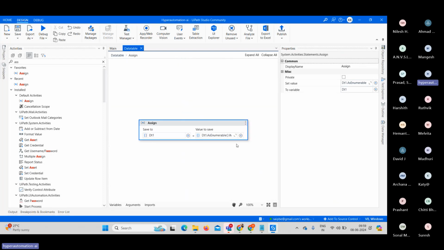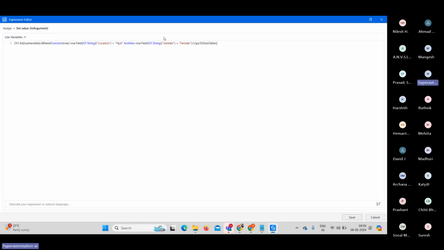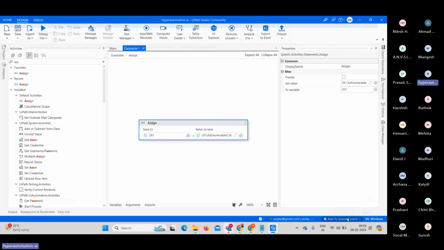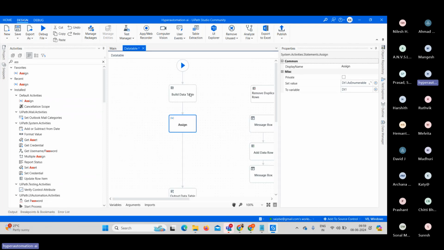Sometimes during these things, you might miss something. I've just deleted a dot, right? While writing, I might just write without using that dot. So here we have something called the auto fix method. Just click on that. Automatically, it will help you to fix the existing error. It has created the dot for us, right? So this is how these two features can help you maximize or speed up your development efforts. So that is what we can do here in terms of data tables.